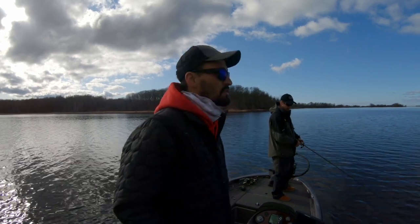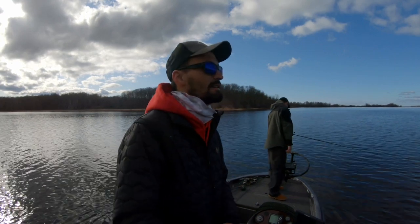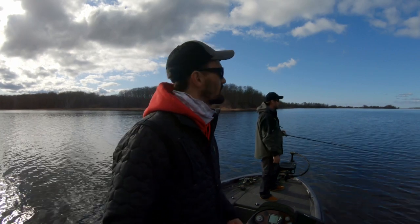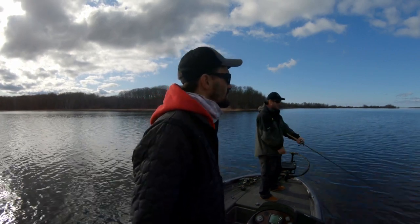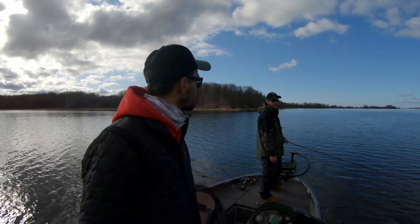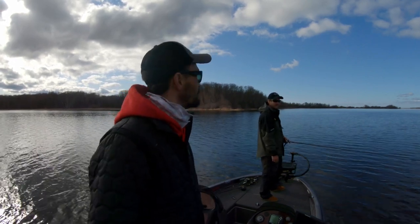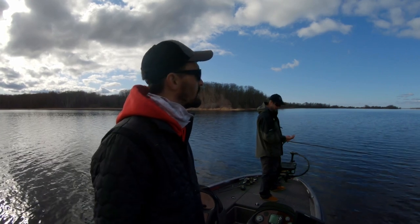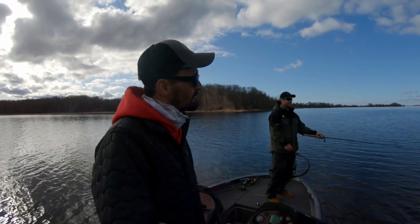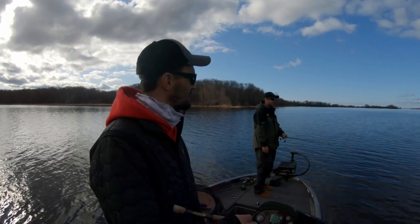The key when the water temperature is what? 48? 49? Two jerks and a several second pause, and then two more jerks, and then pause. Probably be pausing it longer. Probably a 10 second pause. Maybe. At least three. Hard to do. 1,000, 2,000, 3,000. Be like synchronized fishing. 10 seconds.